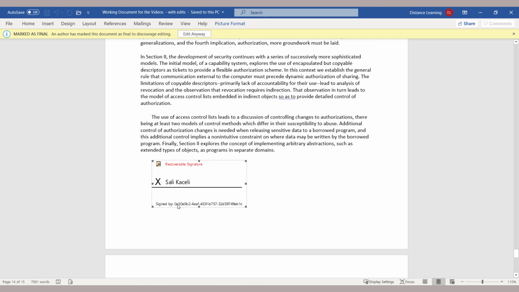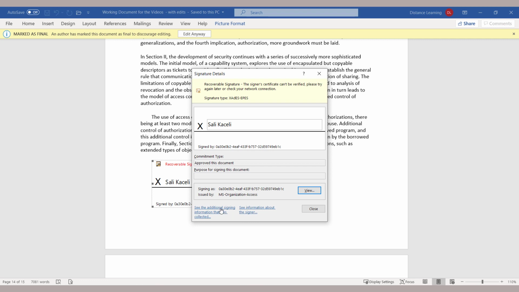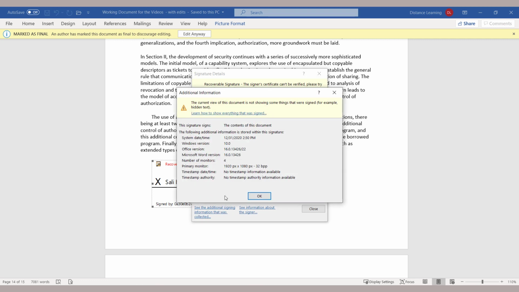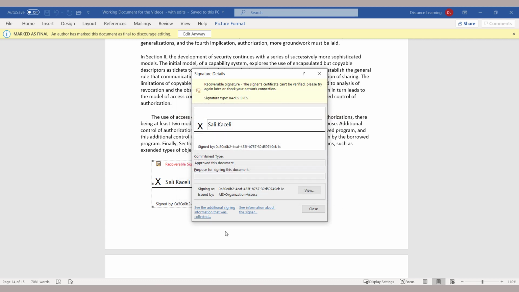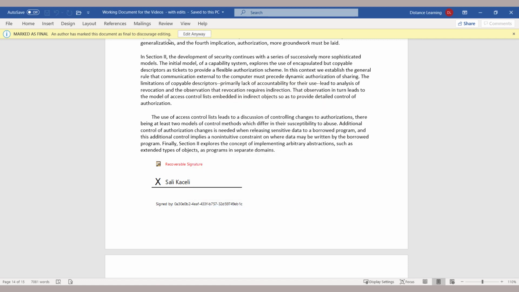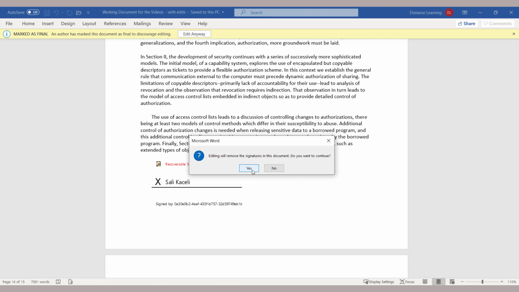And there you go. So it puts some additional properties behind the scenes, and it kind of connects with Microsoft Digital ID services to make this supposedly legit. It also collects additional information as to the time and date and so on from the user. So it's kind of half official, I would say, when it comes to this.